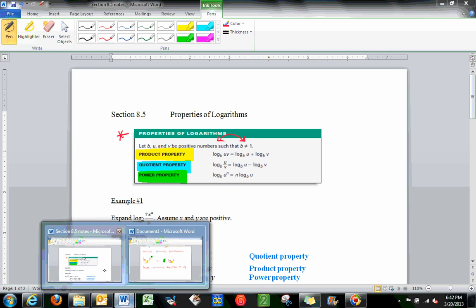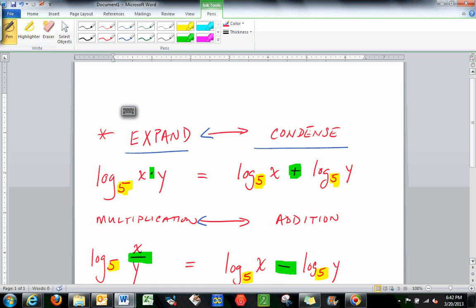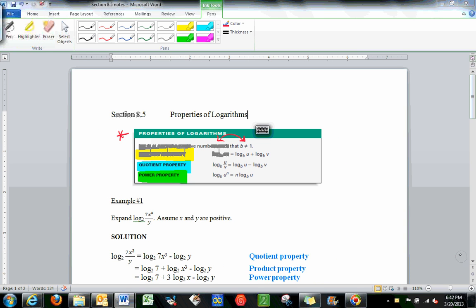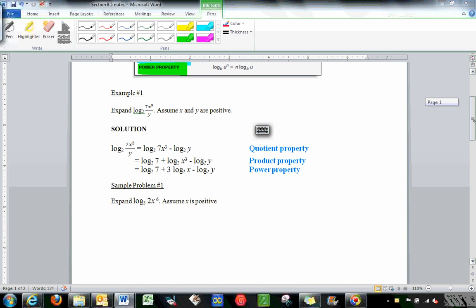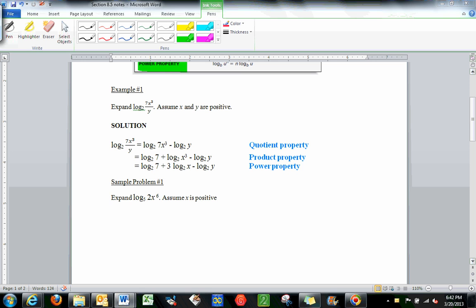So if we come back to our notes here, we have example number 1, and you can see we have a lot of different things going on in this first example. So we need to break this down one part at a time. It's similar to order of operations in that you need to take one step at a time and not try to do it all at once. As you get better at each of these properties, you'll be able to start to break these things apart in multiple steps. But first I just want you to start off with some simple steps.